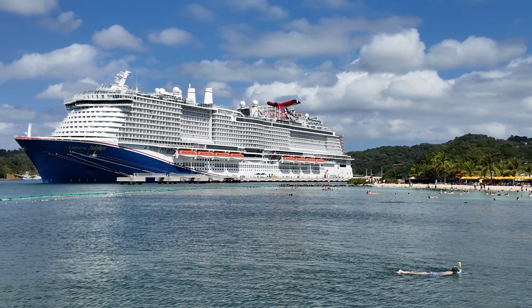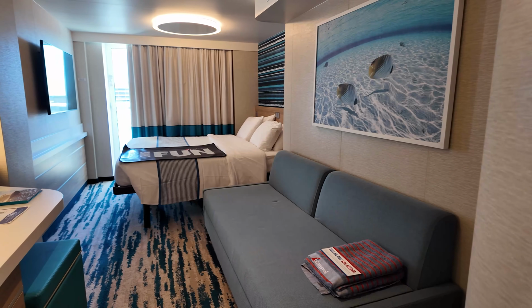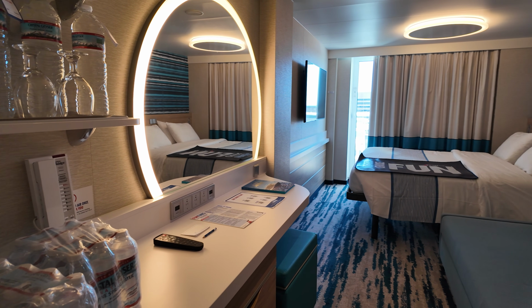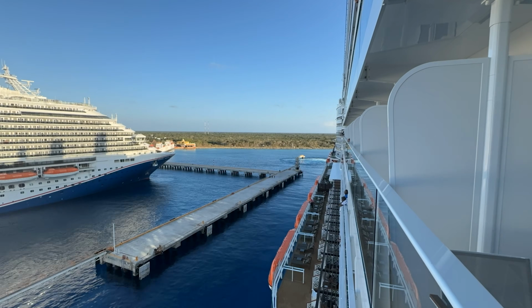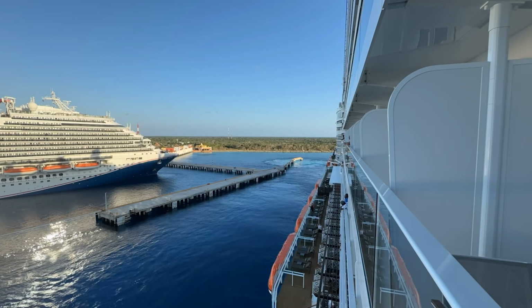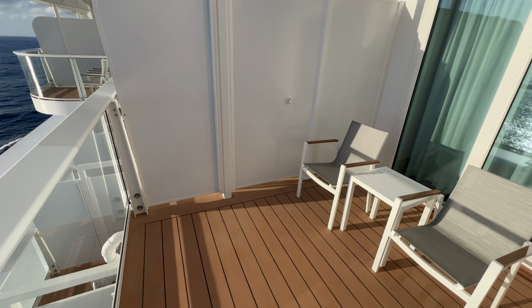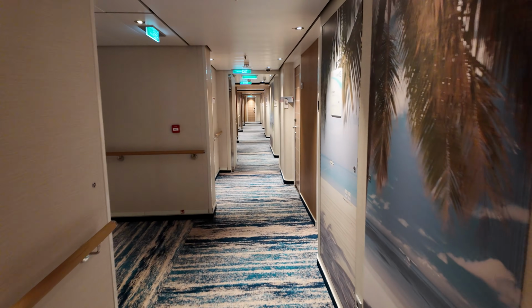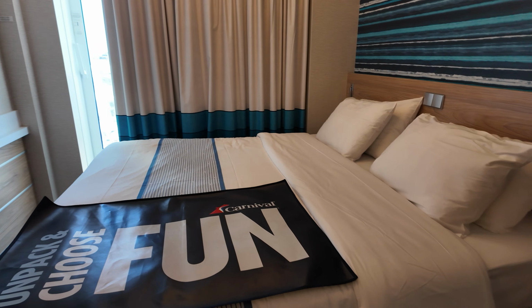Another common cruise cabin mistake you might make if you have a balcony is leaving the balcony door open. Leaving your balcony door open for fresh air might sound appealing, but doing so will often disrupt the air conditioning unit inside your cabin. Open balcony doors can cause humidity levels to rise, making your room uncomfortable. And that air conditioner will not turn back on until the door is fully shut. Or even worse, strong winds can slam the door shut, causing potential damage or injury. This is especially true with the crosswind if someone tries to enter your cabin from the hallway door. So just remember to shut the balcony door when not actively using it.